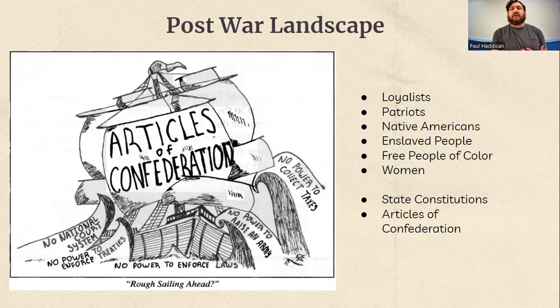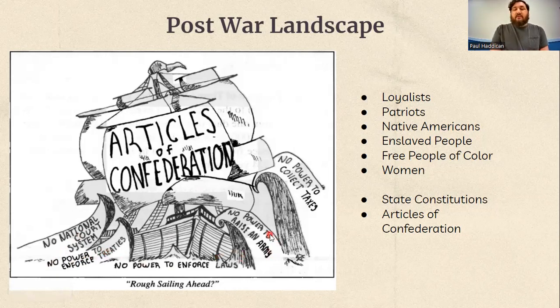And so the Articles of Confederation are there, but they have a lot of problems. And you can see it here with this political cartoon. Articles of Confederation, this big ship, and it's being attacked by these big waves, right? No national court system. There's no overarching legal system or judicial system that will help and govern all of the states equally. There's no power to enforce treaties. So they had a federal government, but it couldn't do anything. If there were treaties that needed to be signed, it needed to be kicked down and approved by the states before it could go back.